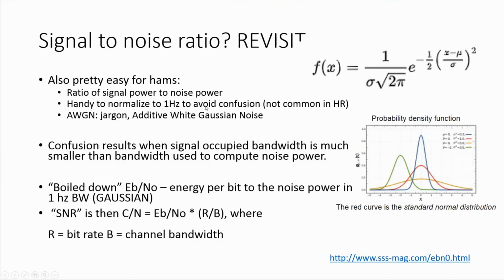So everybody's normalized. The next thing we want to think about is that different kinds of signal may need different amounts of energy to communicate some information. And the smallest unit of information is a bit. Is it present or not? So really what you're interested in is the energy to transmit 1 bit versus the noise in 1 hertz bandwidth. So this is just boiled down to Eb, energy per bit, to the noise in 1 hertz bandwidth, the noise energy.